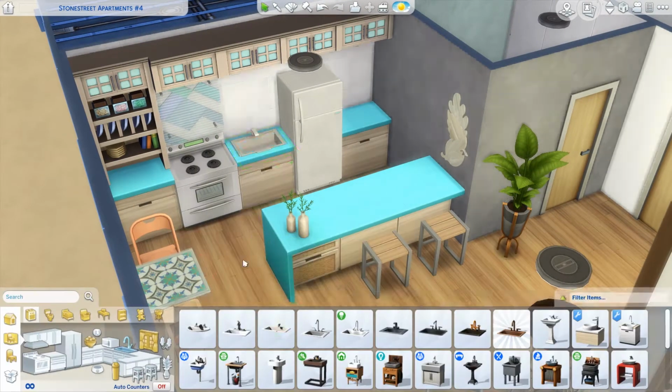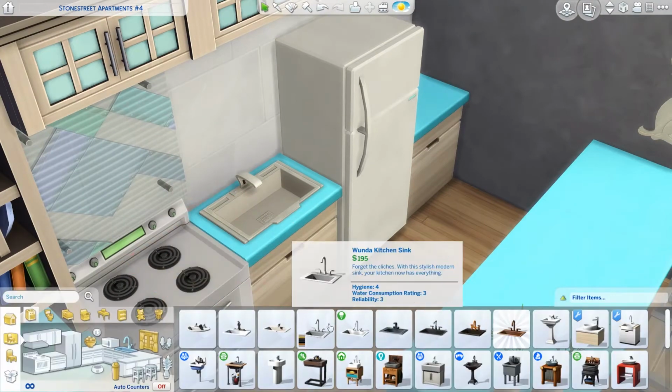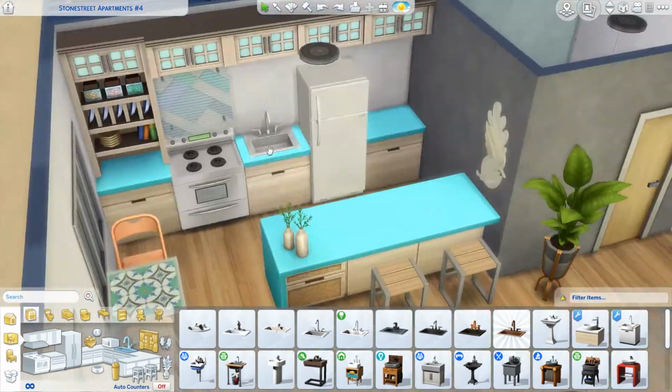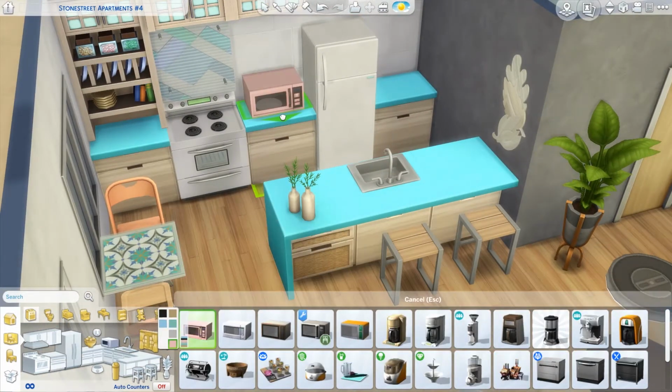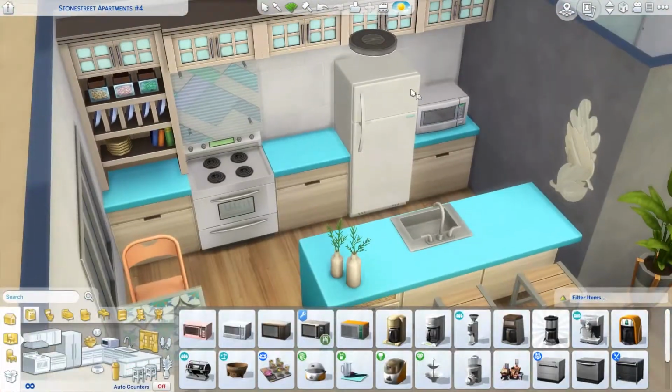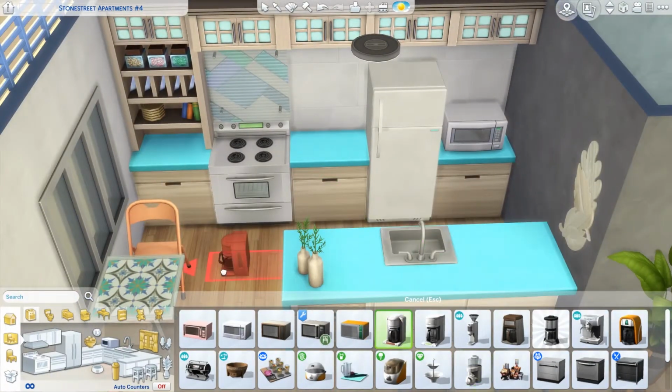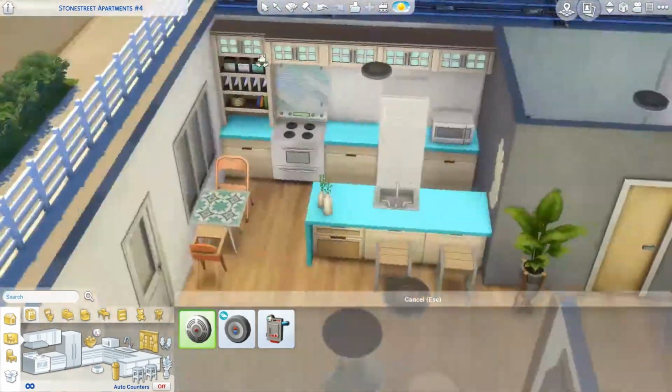But yeah, I haven't been able to do too much gameplay yet, unfortunately, just because I haven't had the time. So hopefully soon I can have the chance to play around with it a bit more, since there is quite a lot to do in this pack by the looks of it.